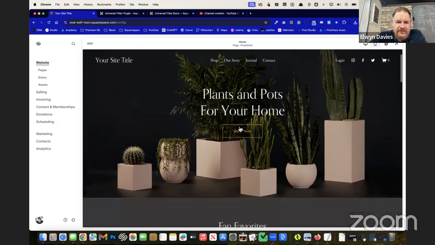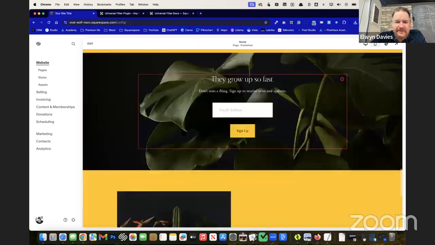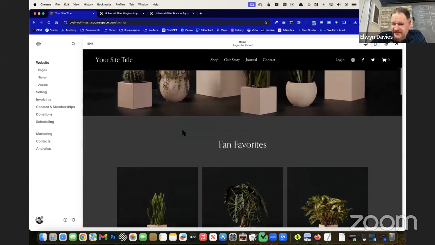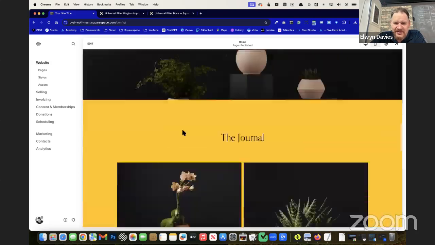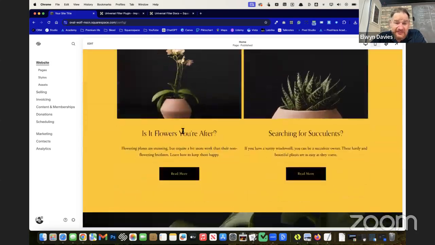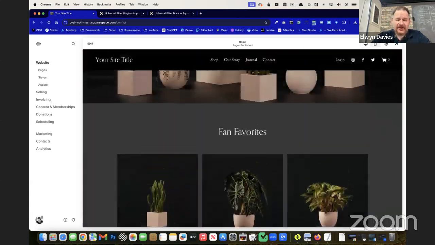So I've got a few tabs open here. I don't need the YouTube one open. So we've got our Squarespace site. This is just a standard Squarespace template. I haven't spent any time working with the content or fine-tuning it. This is the one I've chosen because it's got a product catalog, albeit they're demo products. So hopefully the plugin that we're going to be trying will work with this, but it's a case of just playing around with it as well.